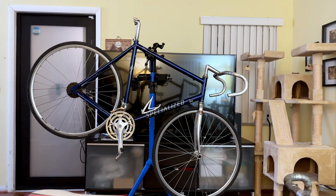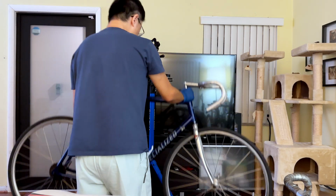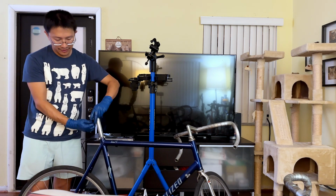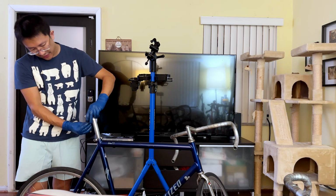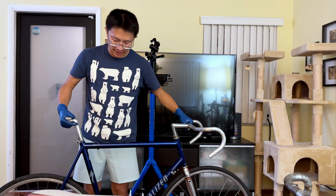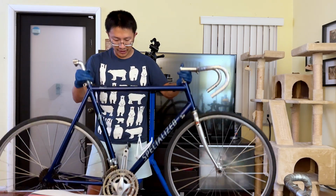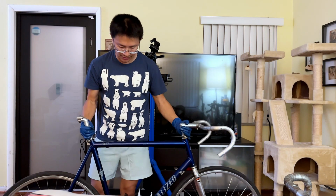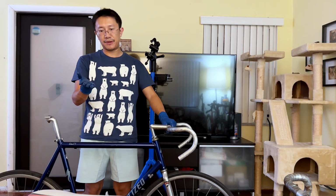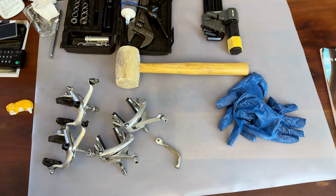So I'm gonna take the parts bike off because it has completed its mission, and it's gonna go to another new owner, and hopefully they are the correct size for this bike, because literally I got this for barely nothing, and the components I want, I already took off, and it's still a very well designed, very lightweight aluminum bike for a very large sized person, right? So yeah, I'm gonna leave it aside, and in the next section of the video, we are just gonna be installing all the components that we removed from here onto the new Nishiki Sport. All right, you guys know what?